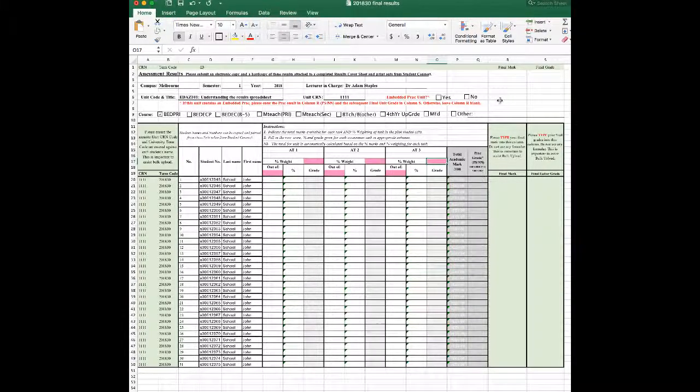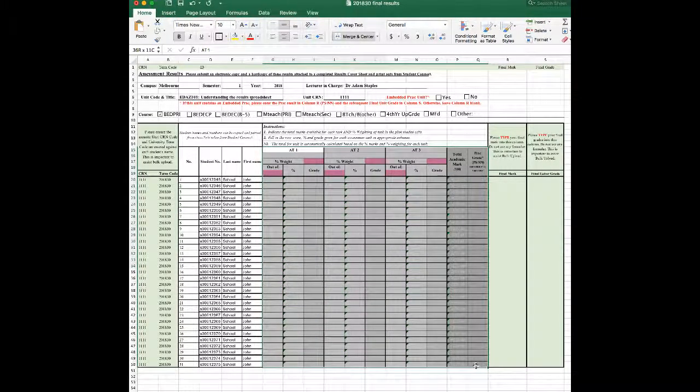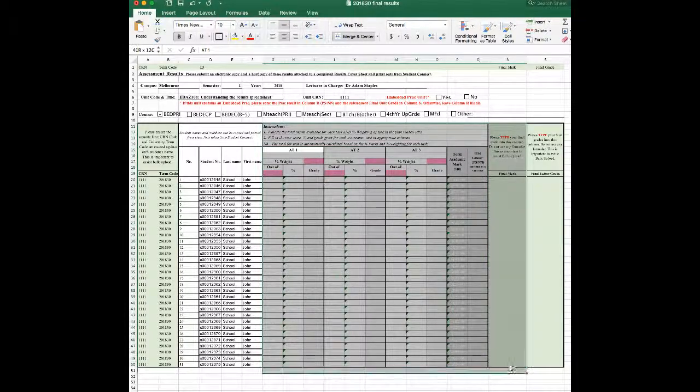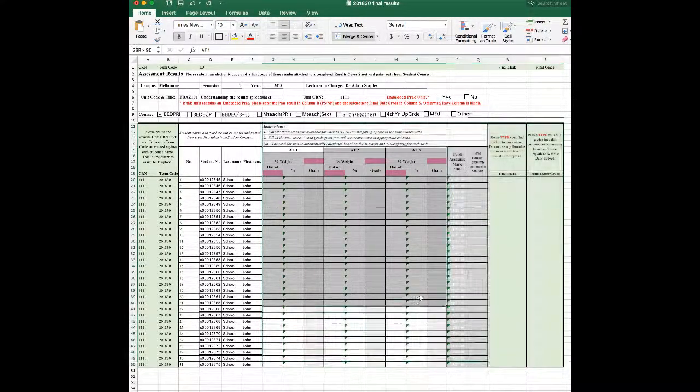So you'll remember from the first video tutorial that a lot of the information has already been pre-populated on your spreadsheet, and that includes the student number, the student last name, and the student first name. So there is no reason why any of that information needs to be edited. All we're concerned about at the moment is inputting the individual assessment results for each individual student over the course of the semester. And we are particularly concerned with these sections here: assignment 1, assignment 2, assignment number 3, and then these two final green columns.